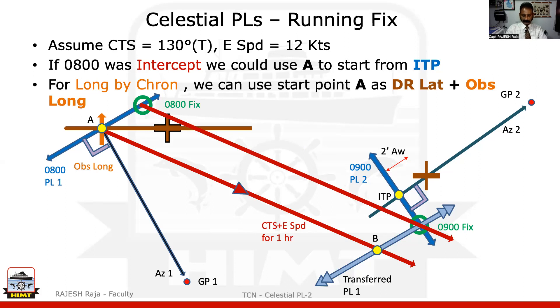This is a completion of both methods of celestial PLs used in chart work. As I told you, the actual calculation and using the graph sheet is what you will draw in your prac nav — not in chart work. These two methods are very commonly tested for mates as well as second mates and are usually part of the question. The same running fix in chart work is also called a staggered observation — you can do a running fix or a simultaneous fix also. This brings us to the end of usage of celestial PL in chart work. Please keep watching Jal Prayag — I will come back with something new very soon.